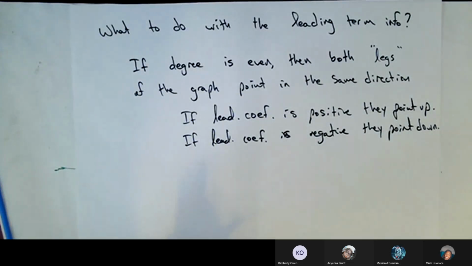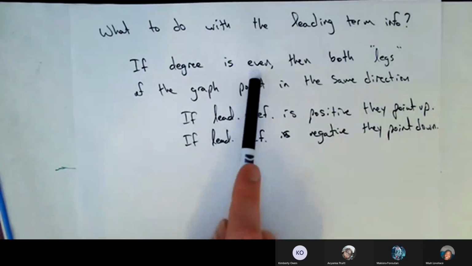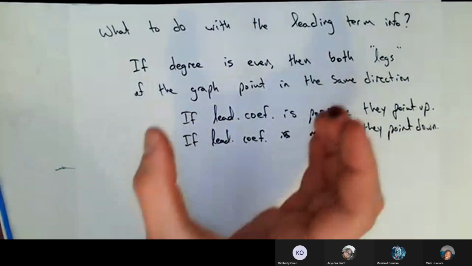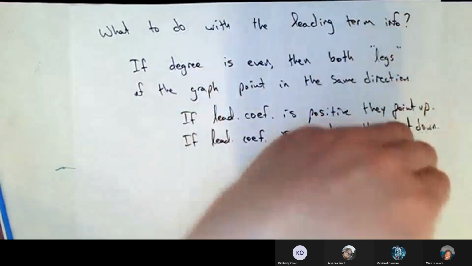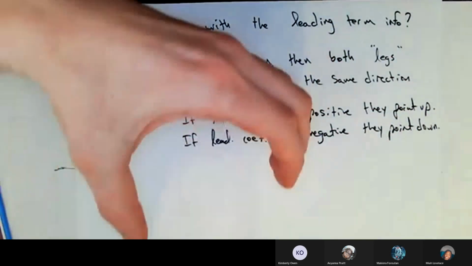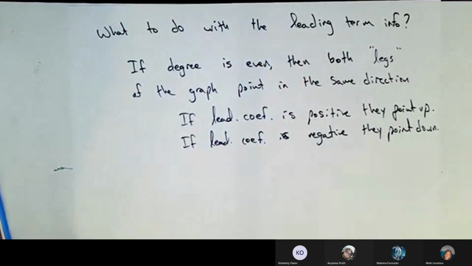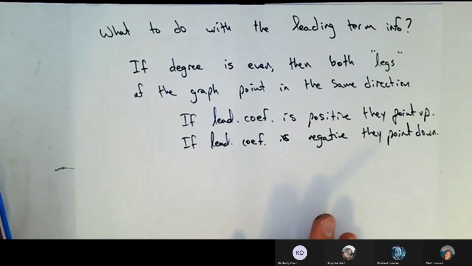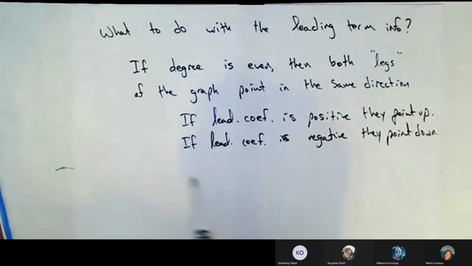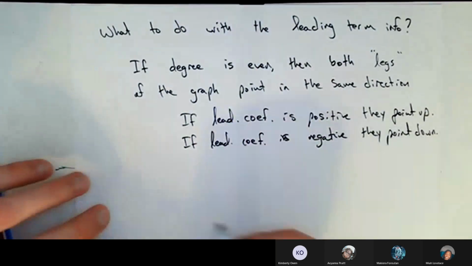We've seen this with quadratic functions, right? A quadratic function has degree 2. It's even, and the legs either both pointed up, like this kind of parabola, or they both pointed down, right? Like this. In fact, we've seen this in section 2.6 when we talked about transformations of functions. We know an x squared and an x to the 4th and an x to the 6th graph all kind of look similar, right? They all kind of have that same shape.